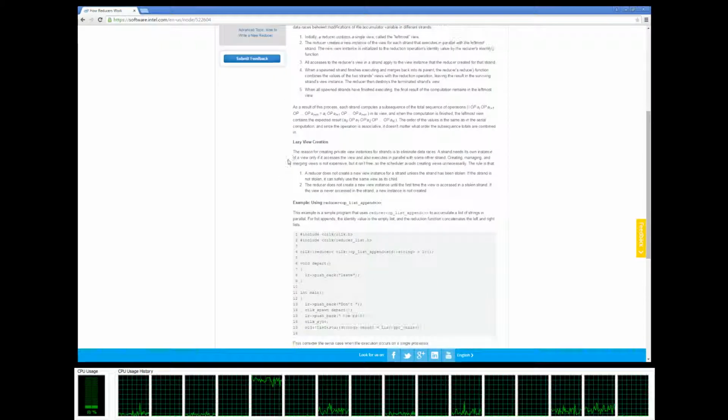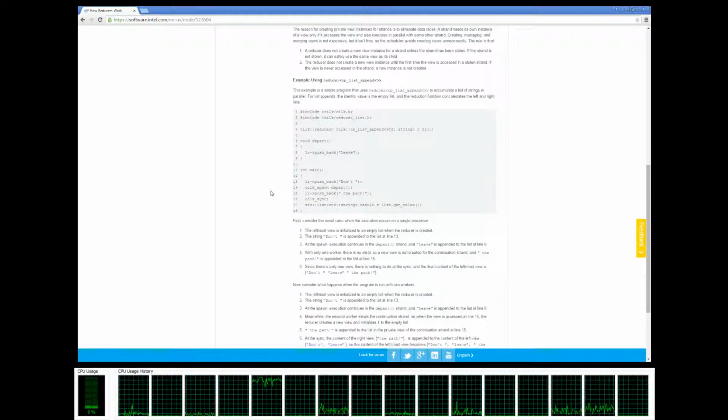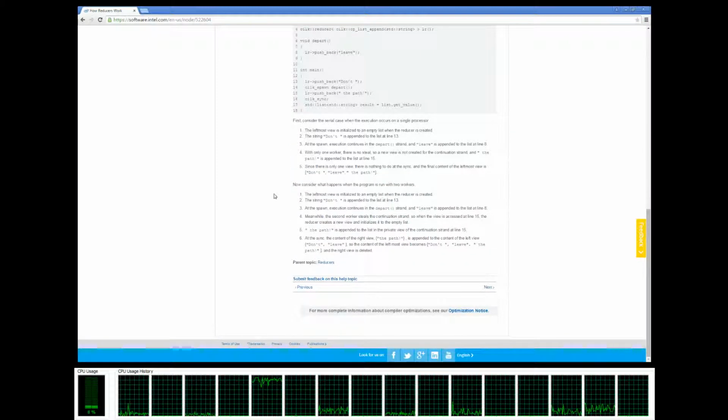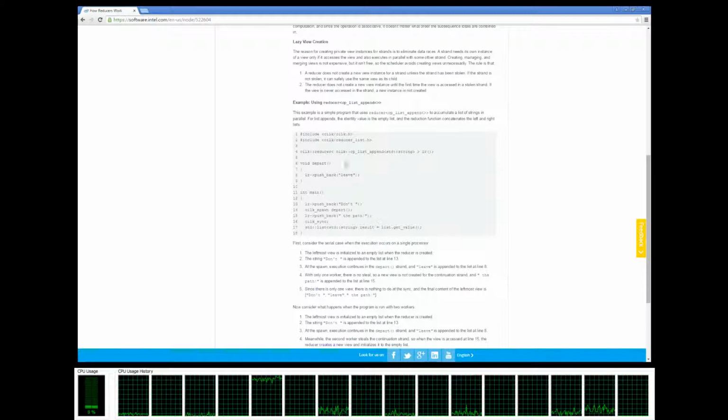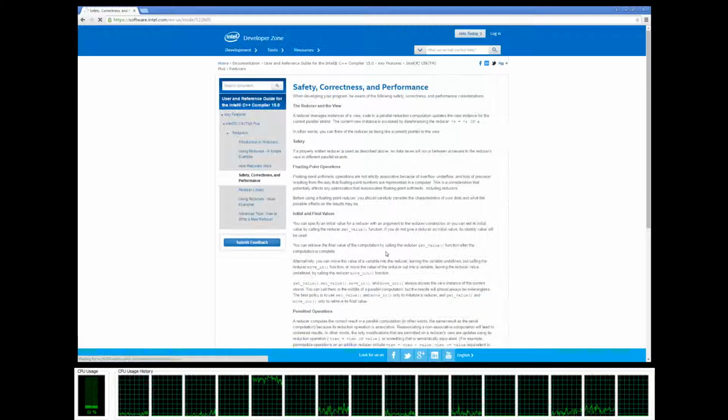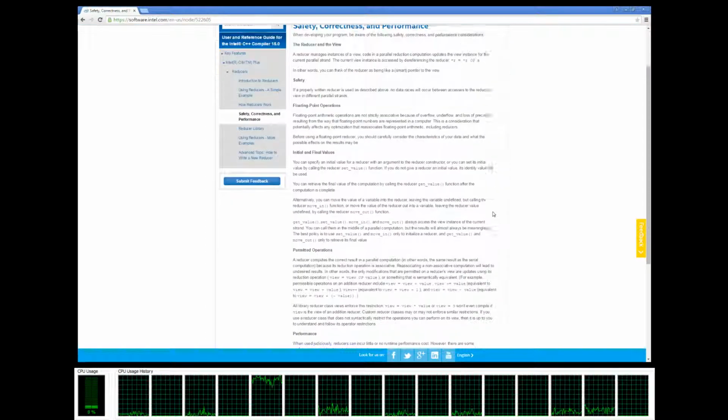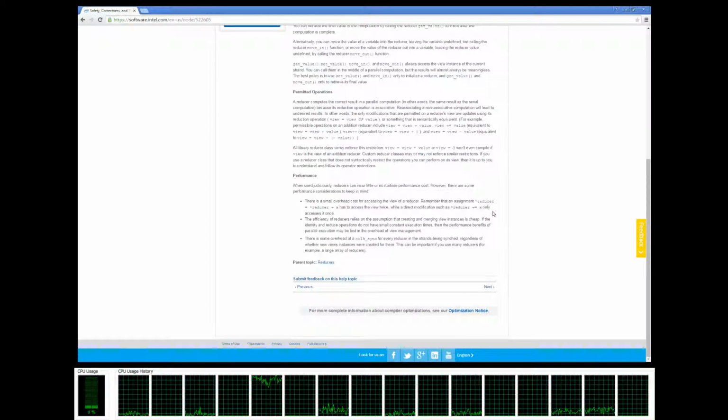Basically, what it's doing is for each thread it's creating a view. So, when you spawn a new thread, or when a thread steals work from whatever work needs to be done in the scheduler, it will create a copy or a view of whatever that reducer is. And then what it's going to do is once all the threads are done, each of those views are going to be combined into the reducer.